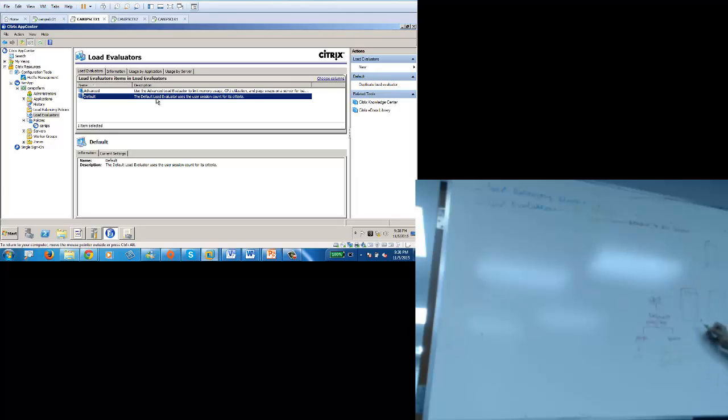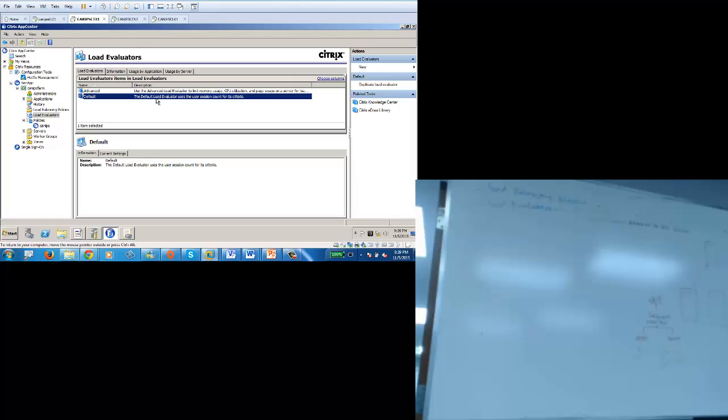The load evaluator will say, oh, the count is 0, it is lower than this one. So this second user will be sent to this place and this will be 1 again. And the same goes for the third. Then the count will be increased on the first one, and so it will balance the load. This is why the load evaluator uses user session as a criteria. So this is the default load evaluator.